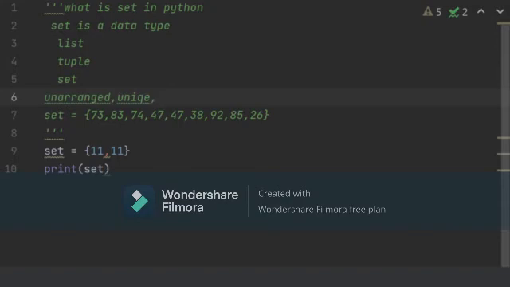It should be unique, and you will only understand. You should use curly braces for sets. You should use curly braces for sets.